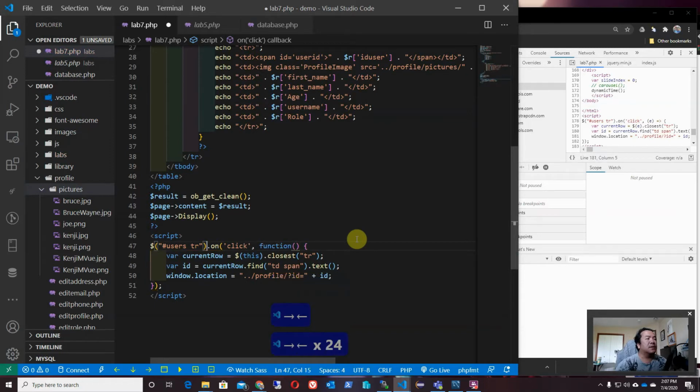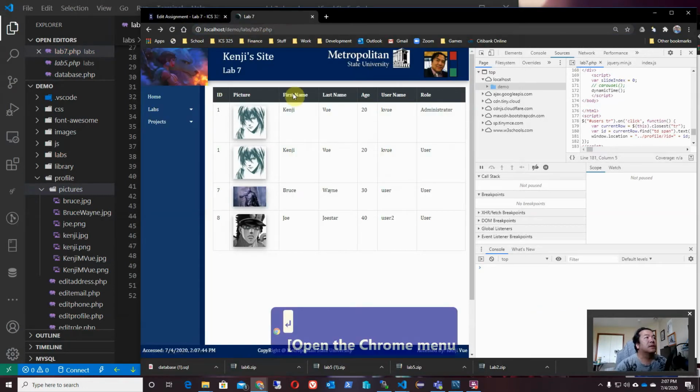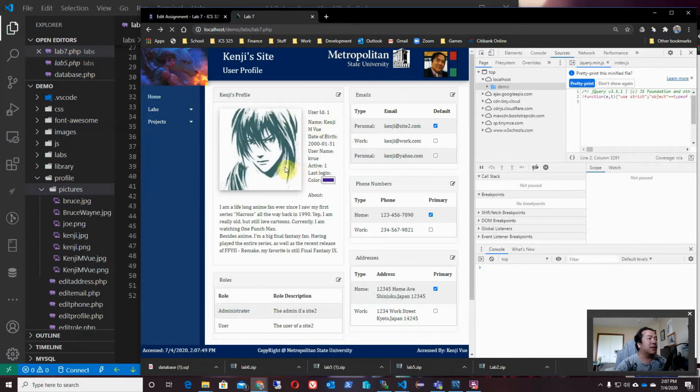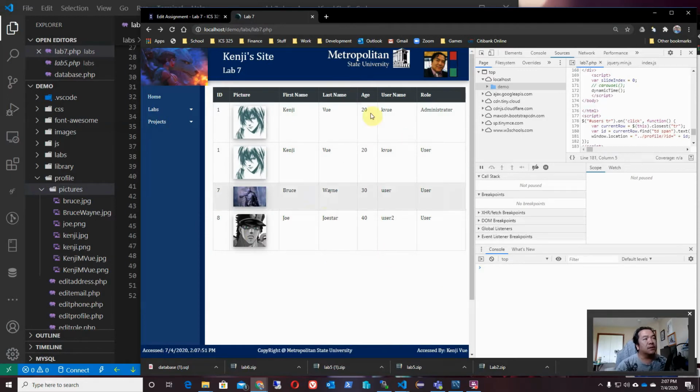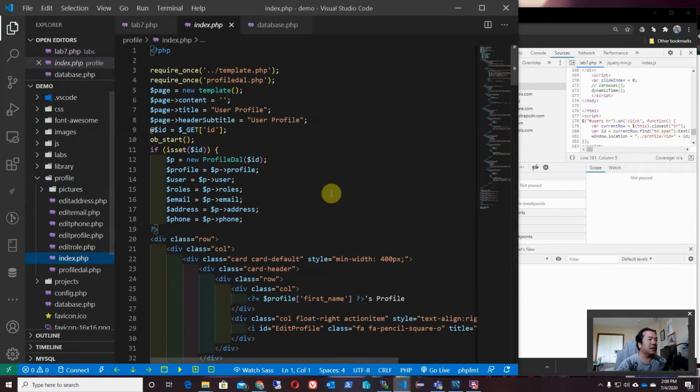Now I'm curious to see if this actually works. But we go like this. Now again, we refresh the page, right? And then if we click here, it'll actually take us to the profile page. Okay, so that makes sense. Alright, so now you have this working. Now you won't have that pretty page that we have there. But here what we're gonna do is we're actually gonna wipe this up.